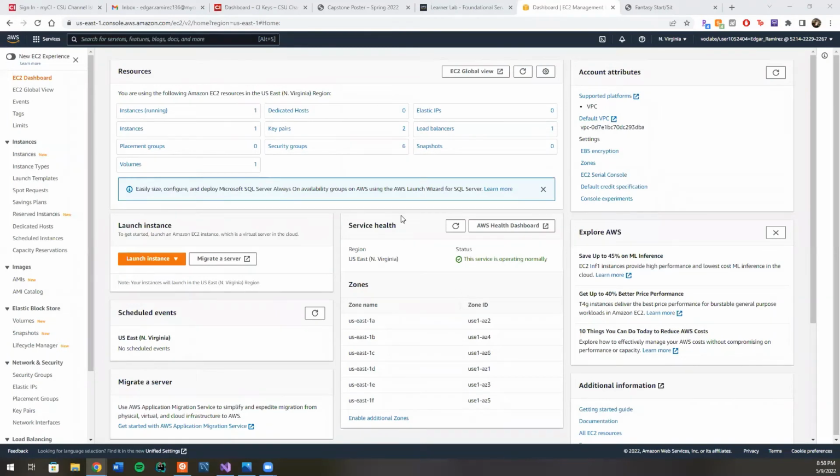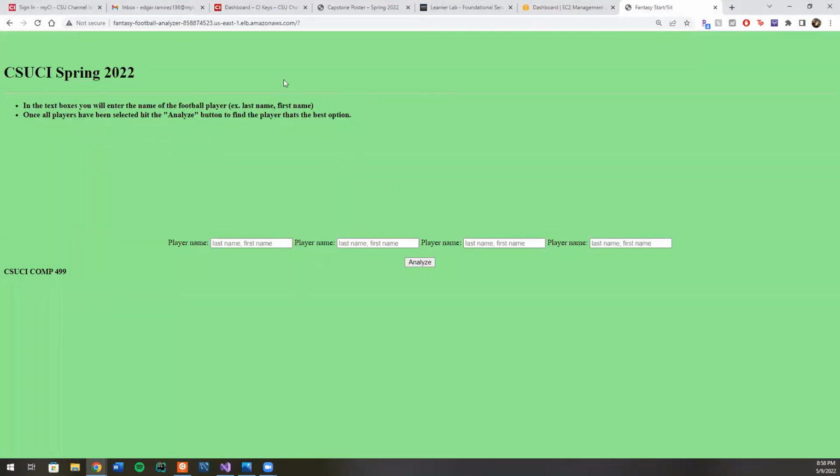For the web application, I chose to go with Amazon Web Services, or AWS, as the platform to build my web application. So I'm already in the EC2 instance and I already have it running so that I can run my web application, which is located here. And as you'll see, it's a very simple, minimal viable product.